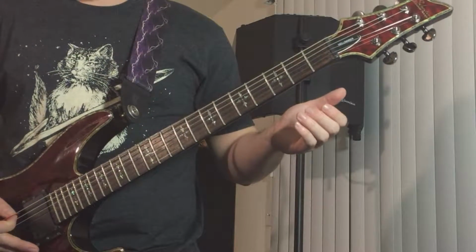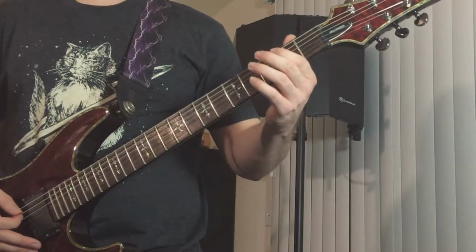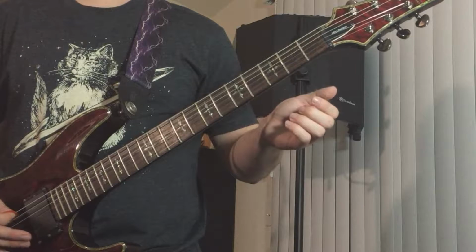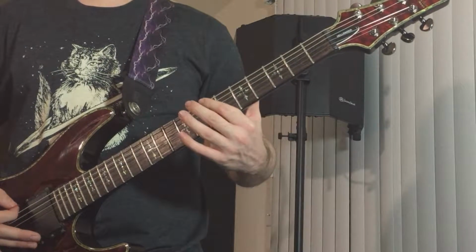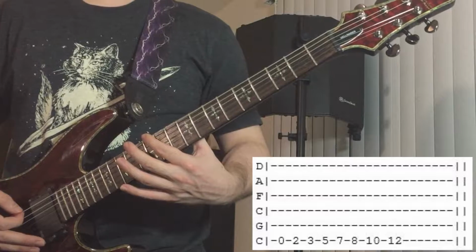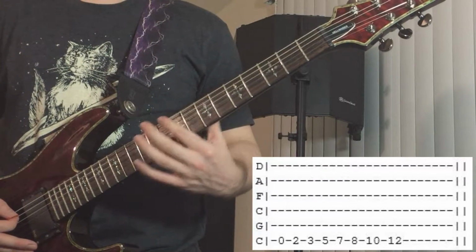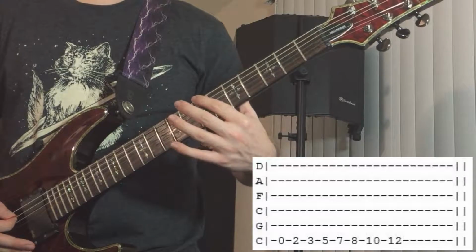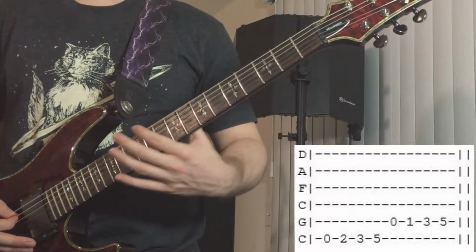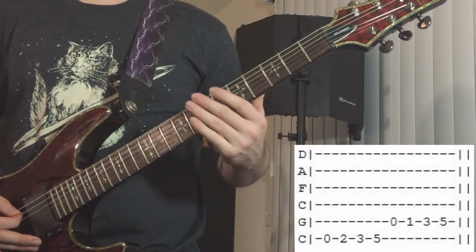So to translate that to other strings, the G string is actually very similar, except that the frets differ in one place. It's really just a math problem to get there anytime you approach a new scale and have to figure it out for yourself, since the G string is the same as the 7th fret on the C below it. Then just think in terms of those numbers. So since you had 7, 8, 10, 12, well, if you're using the G string, since you're starting at 0, then instead of 8, 10, 12, you have 0, 1, 3, 5. If this is 0, then it's 1, 3, 5. And so that's exactly what you do on the string.